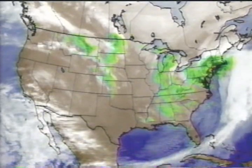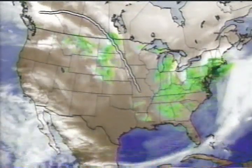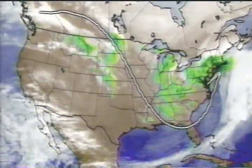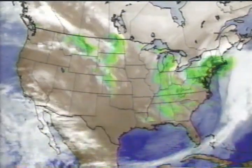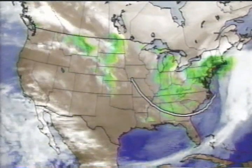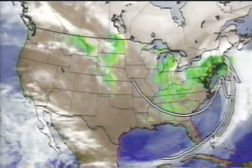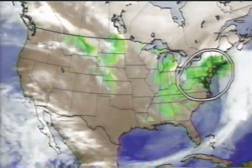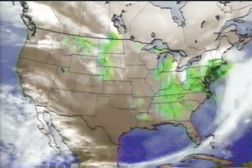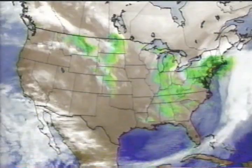Let's show you what it looks like on the satellite radar composite, and we'll go ahead and put it into motion here. The jet stream flows like this, and then kind of rounds the bend along the east coast. This is what we call a trough here in the eastern part of the U.S., and you get a storm or some energy rounding that, tapping into some moisture here, and that's that big long subtropical streak there. Things coming together, and again, look at all the precipitation just kind of exploding over southern New England, parts of eastern PA, upstate New York, New Jersey, and earlier snow coming right up the Appalachians.